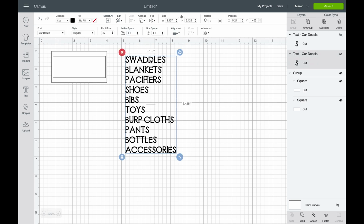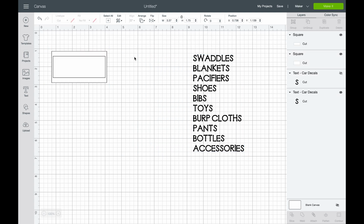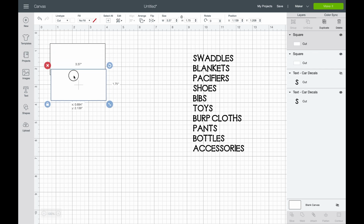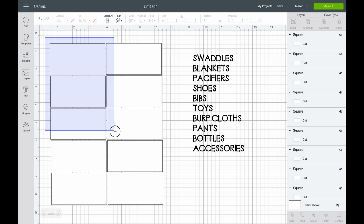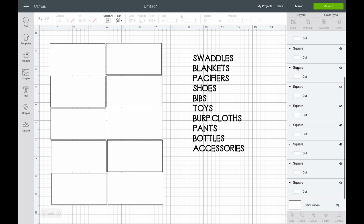So now that I have my words ready to be positioned onto the labels, I'm going to ungroup this because we've already used the template to resize it, and now we just know we need to center the word, so we can delete the inside rectangle. And then we're going to make a couple of copies of this outside rectangle. So I have 10 labels, so I'm just going to make 10 copies. We'll want to make sure those all are sent to the back so that we can have the text on top, and then we will be able to easily see.